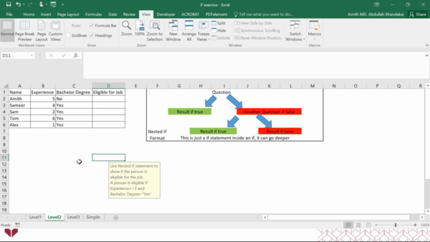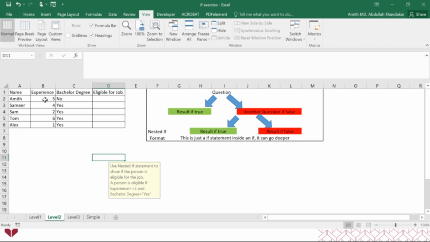We have previously seen how to use an IF function for another problem. Now we have another problem in hand where nested IF is the best solution.